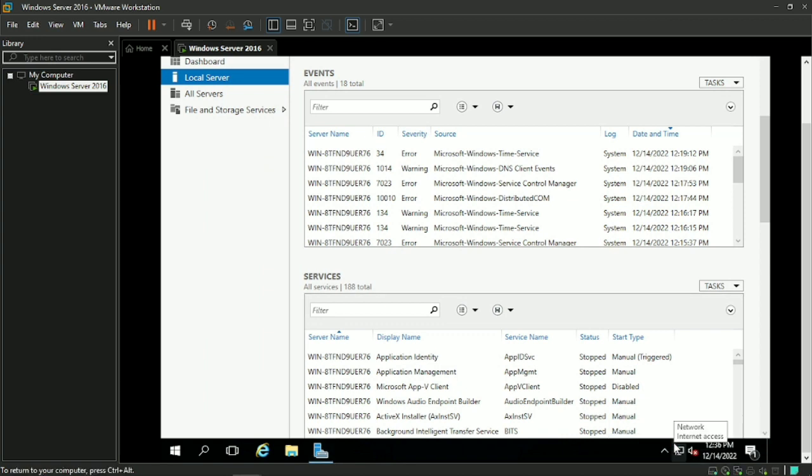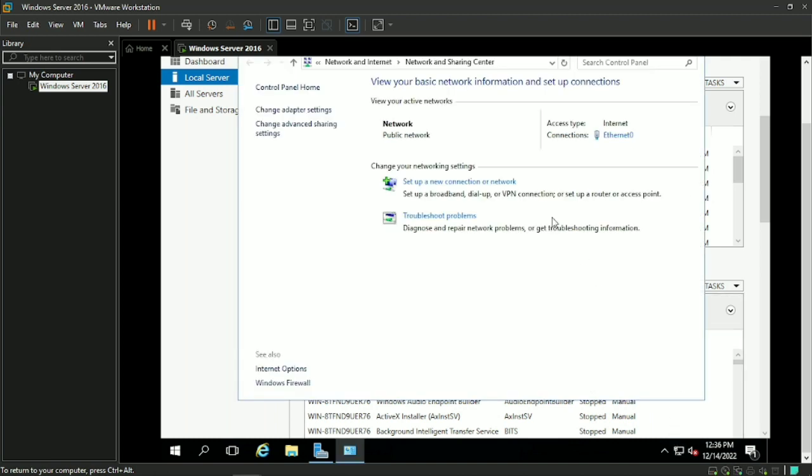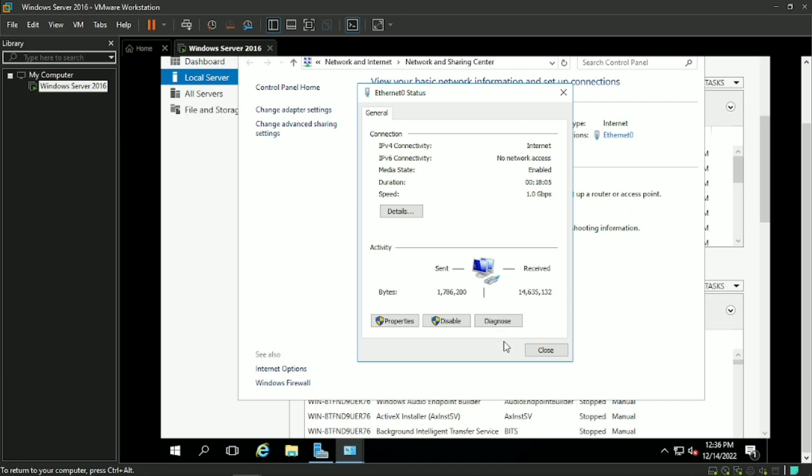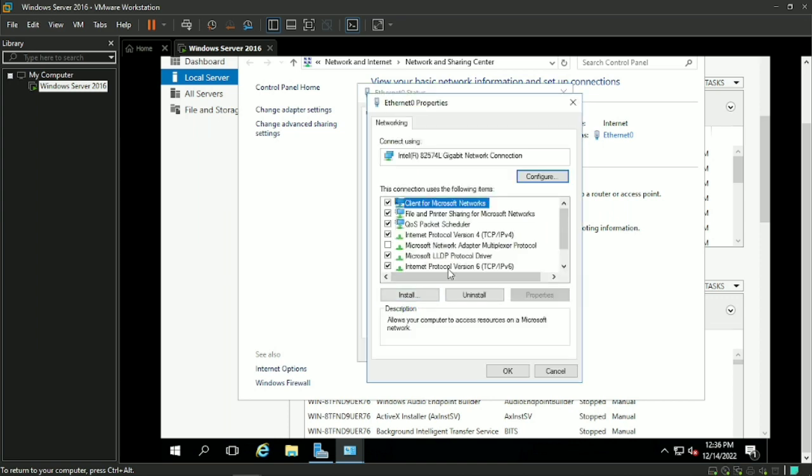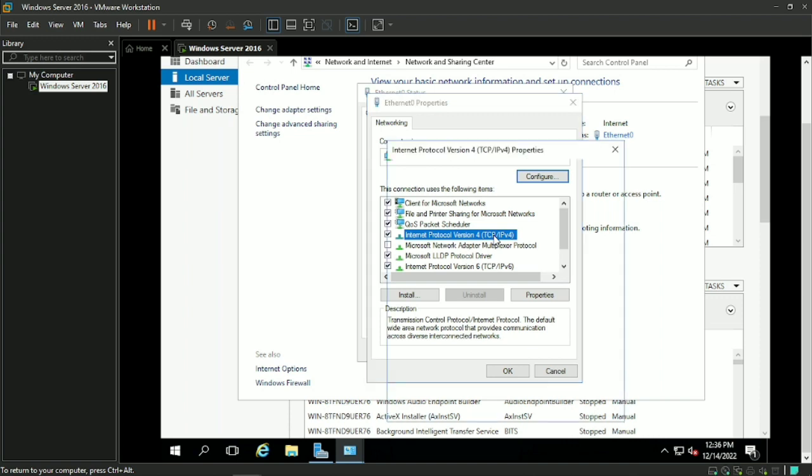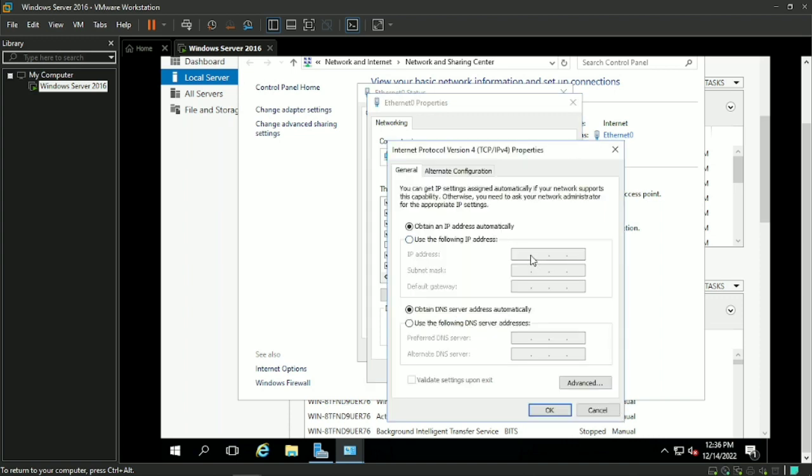So punta na tayo sa Ethernet. So dito is magsaset tayo ng Ethernet. So dito properties, then hanapin natin yung Ethernet protocol. Yan. Okay, so dito is magsaset tayo ng IP address.